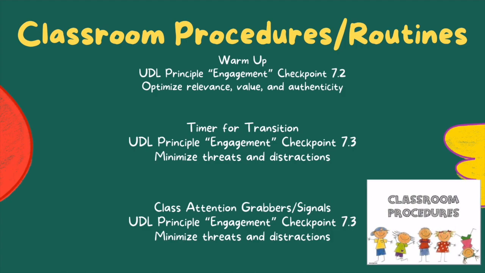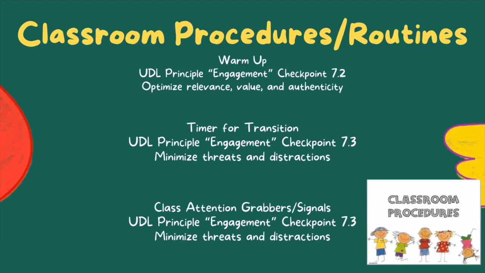Next is the timer for transition. This is for when students are working on activities. Having a visual timer can be really helpful for the students. You can get YouTube videos, have an actual clock, just to see how much time the students have to work on their activities and how much time they have left to be able to mentally prepare for a new transition to something different.